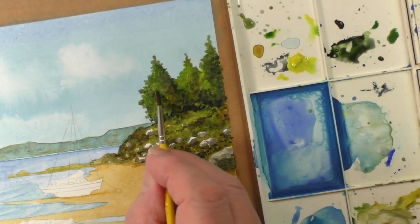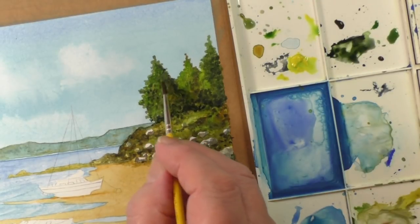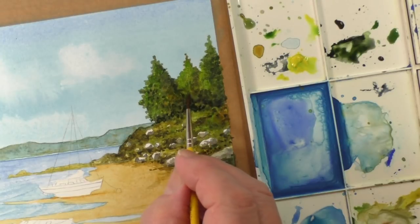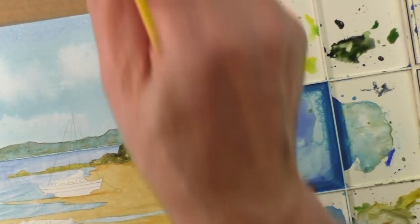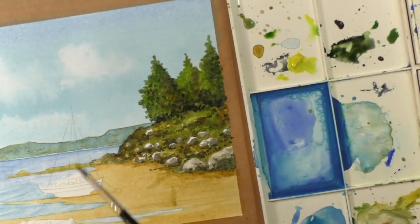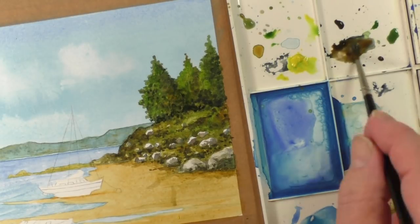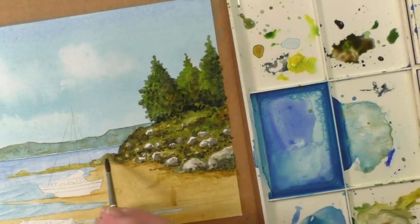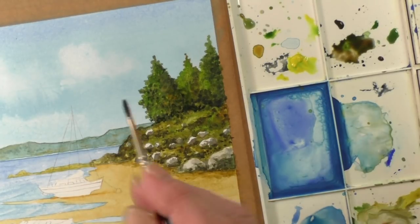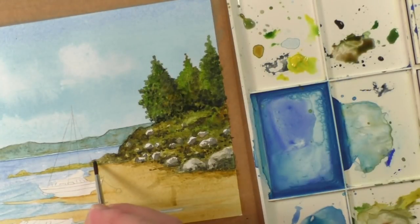Now we could probably go in between these to enhance that green a little more. Right, so I'm going to leave that alone now. I like that. What about coming along here now with my thinner paintbrush? I'm going to do the rocks now. This is the brown. Any brown will do, a little bit of black, a little bit of green, and we'll wander along here. I'm just wondering whether I might actually use my thinner paintbrush for this, because we could go a little bit more detail.